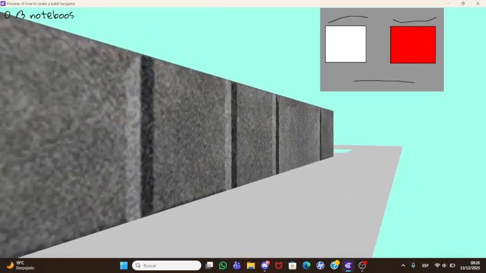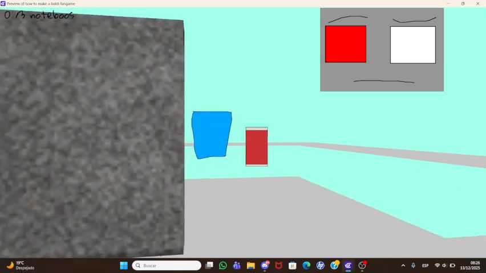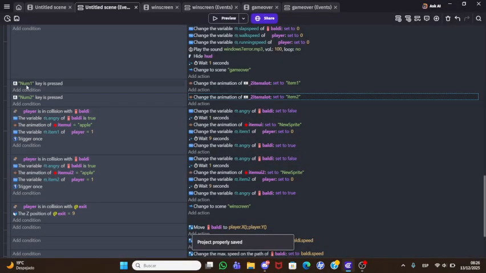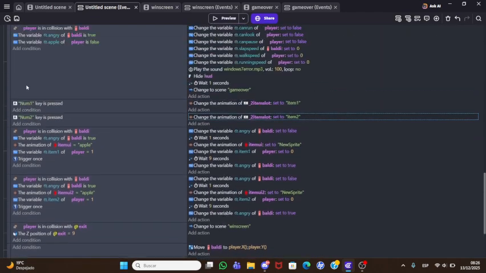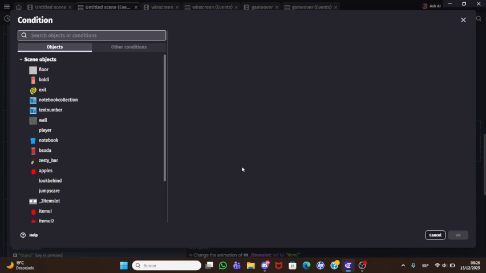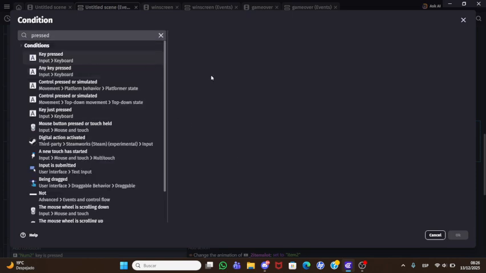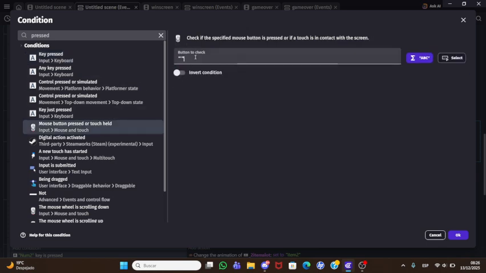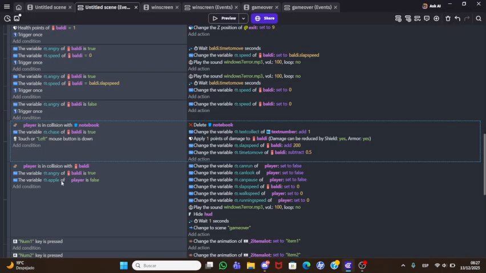Now, let's test our apples. Let's not forget pressing the left mouse button too.